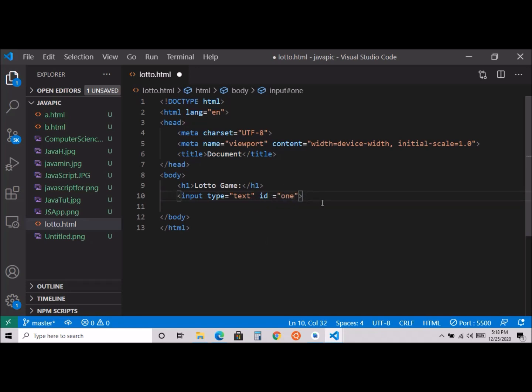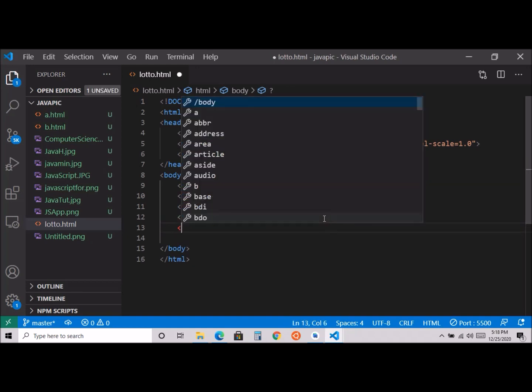Let's copy it, because this is for 1, 2, and 3, since we want to generate three different numbers. So I would give ID 2, and ID 3.